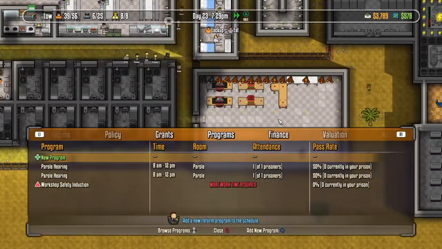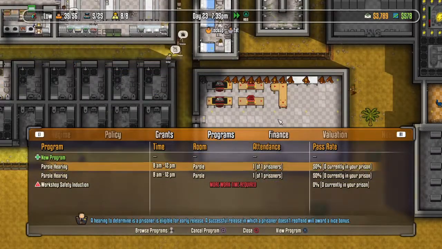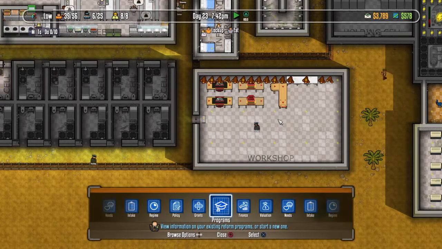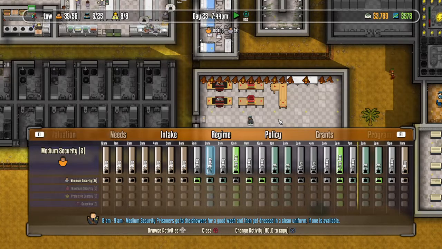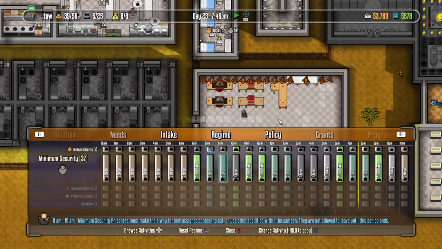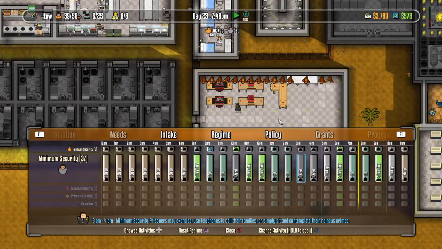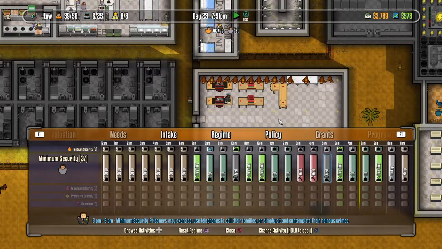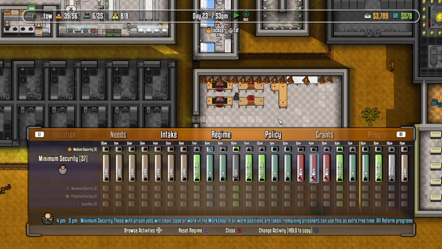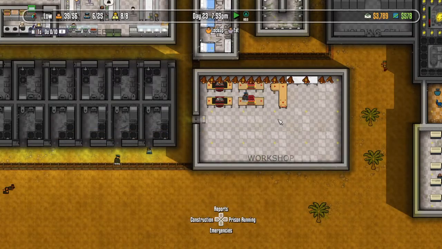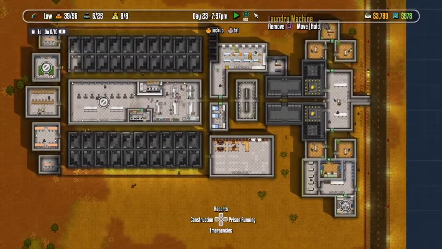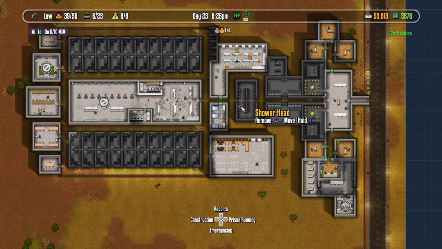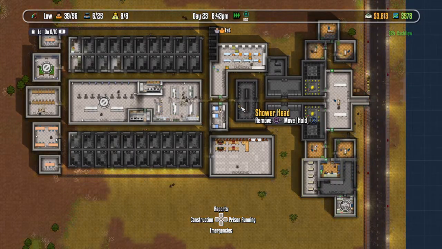But workshop safety is something I need. What is that? Oh, that must be 3 hours long. Okay. Oh, I don't have any work time right now. And you know what? This yard time will just turn into work time. Yeah, we'll just turn that into 3 hours of work time. Okay. That's just kind of how we'll have to do this.